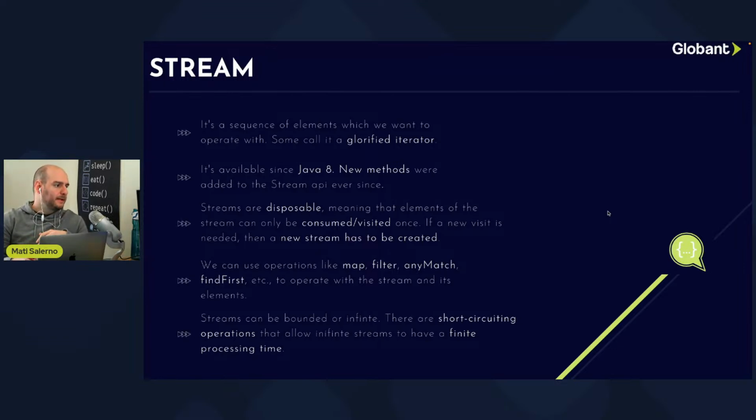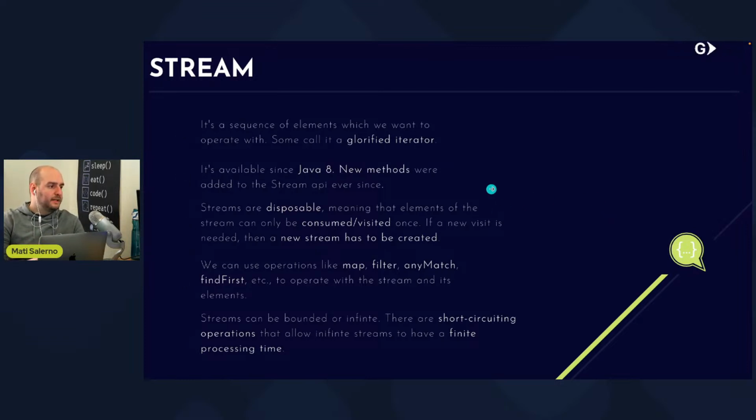So it's been available since Java 8, and we are currently in the 19th release of Java. So it's been a while since the Stream API has been going on there, but since then the Oracle team that develops Java have added a lot of features on top of the Stream API. So it's been growing, it's been becoming even more powerful than before.